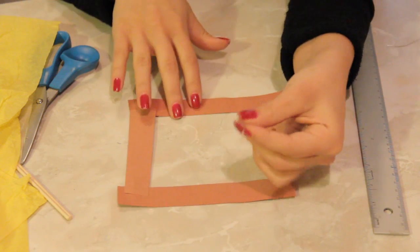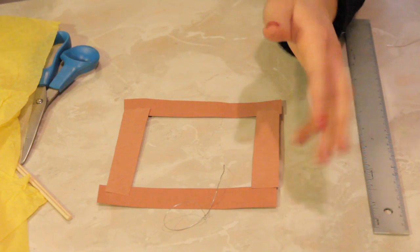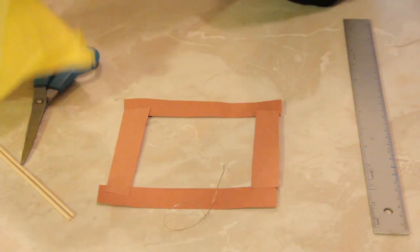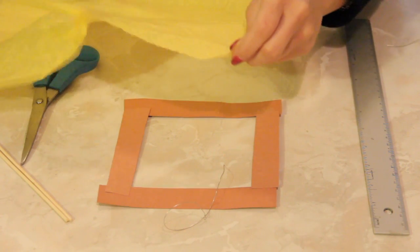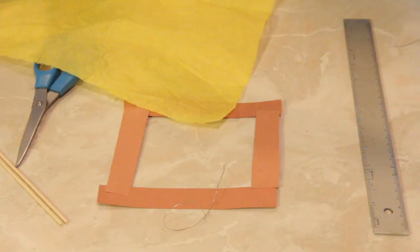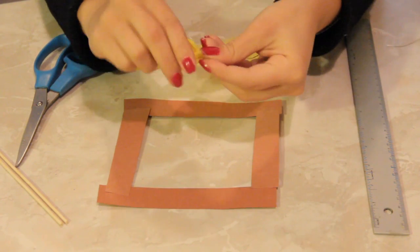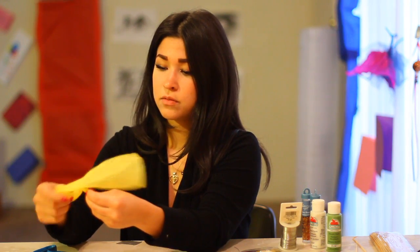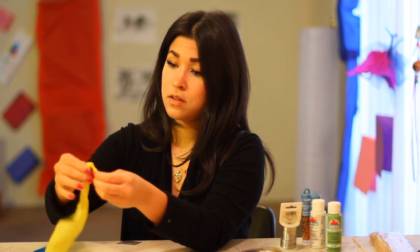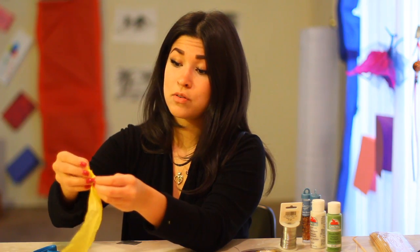But it's not all that fancy, so we're going to make it a little pretty. You can wrap yarn around it. You can wrap tissue paper around it, which is what I'm going to do. Just grab a little strip and wrap it around. That way it looks like a lasso, because lassos are not made out of wire. That's for those of you that haven't seen a lasso and want to make one.